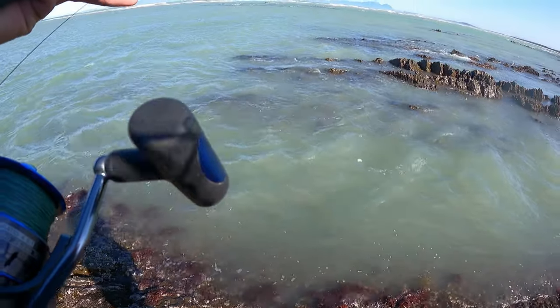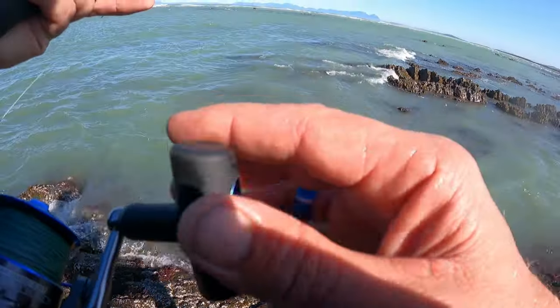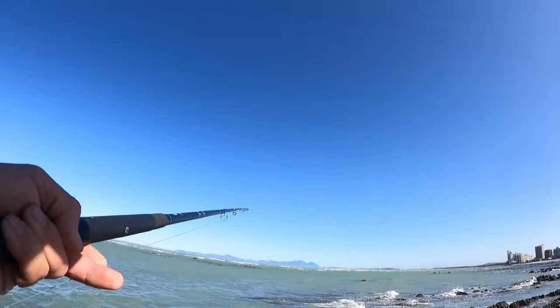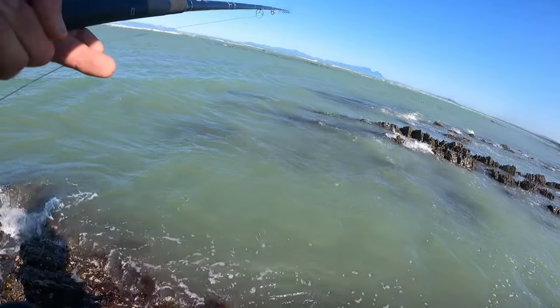I came out with the exact same rig, guys. And first row I've got a cobby. Crazy. Where is the bigger cob? Wow, it's low tide, guys. Absolutely low. Low, low, low.